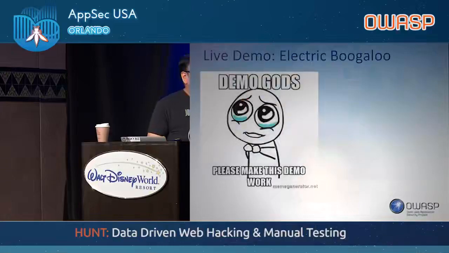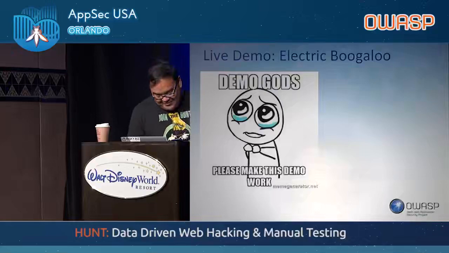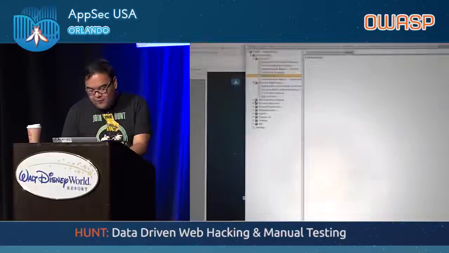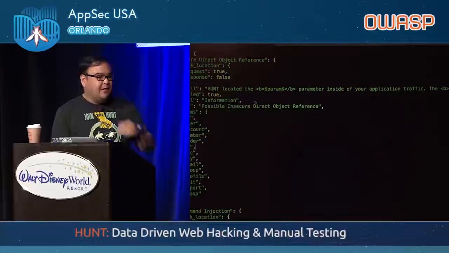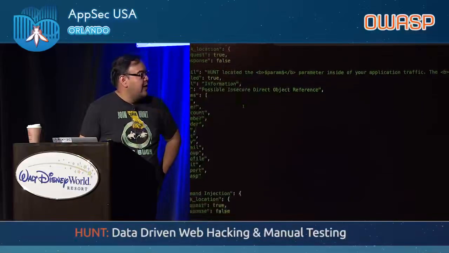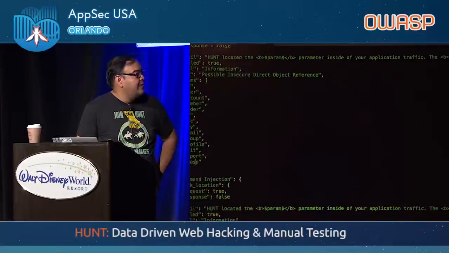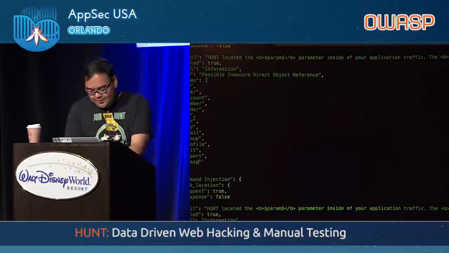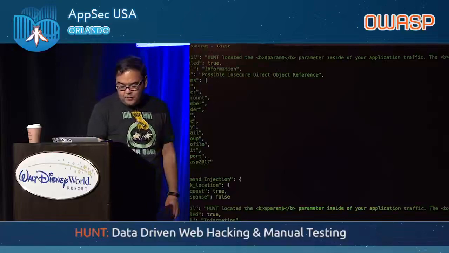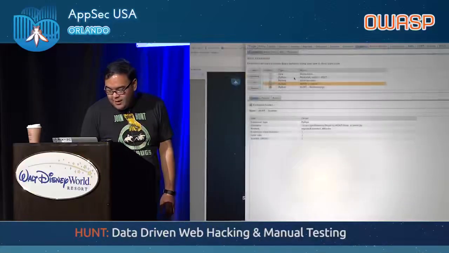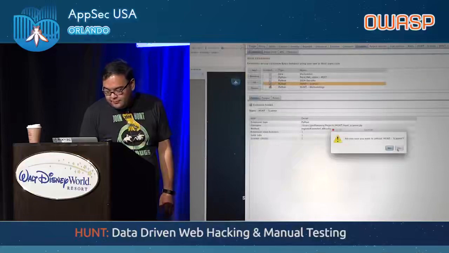And let's go for three on the live demos. This one is for how the workflow would be if you wanted to add something dynamically to the parameters. So let's say that I already added it here, but let's change this to OWASP 2017. And I added it on insecure direct object reference here. So let me reload the scanner itself.